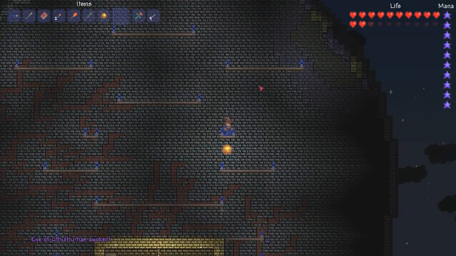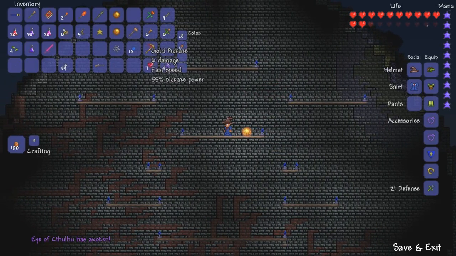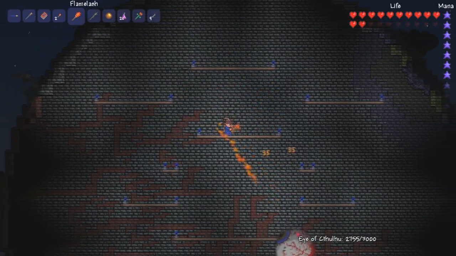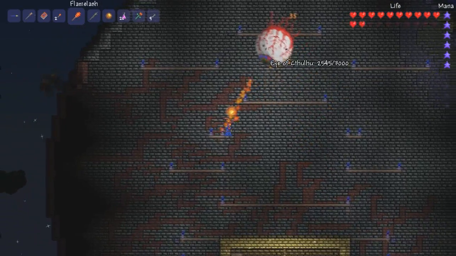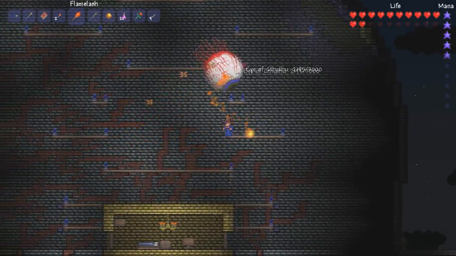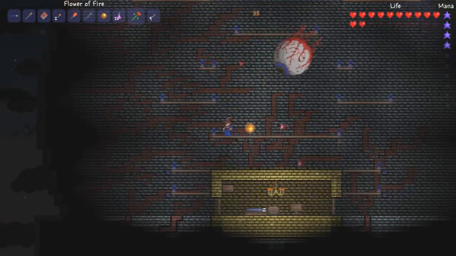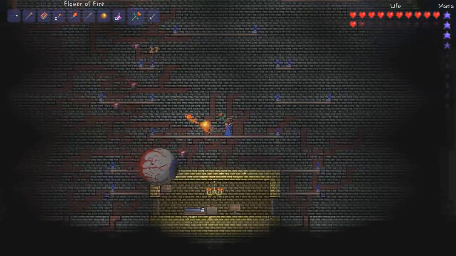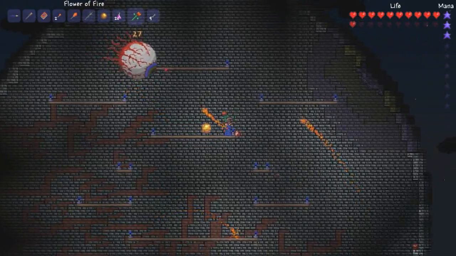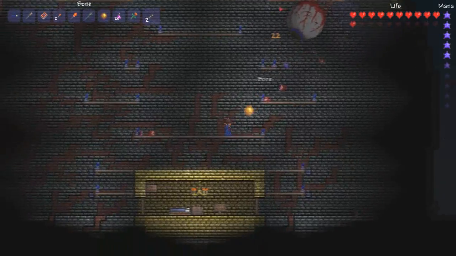Bam! Summoned! Where you at, Cthulhu? Where you at? Oh, there he is! Boom! Fiery! Whoa! I like all these arenas that people build for fighting these things. It's pretty sweet. Boom! Yeah! I'm throwing Grandpa's bone. Grandpa, why do I keep calling Grandpa?